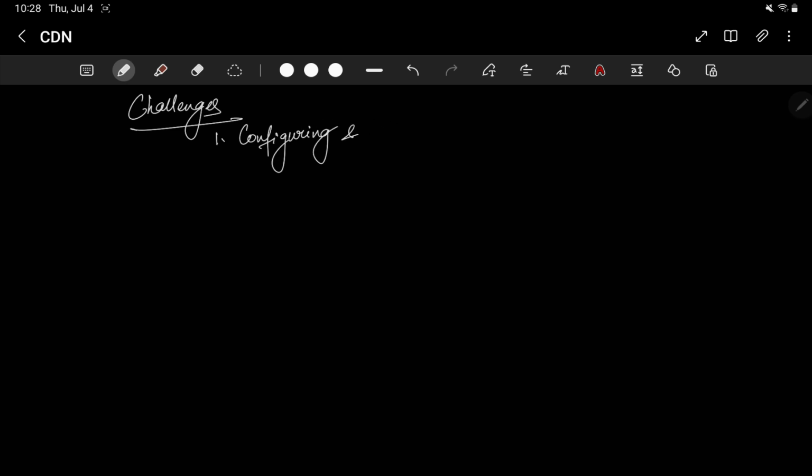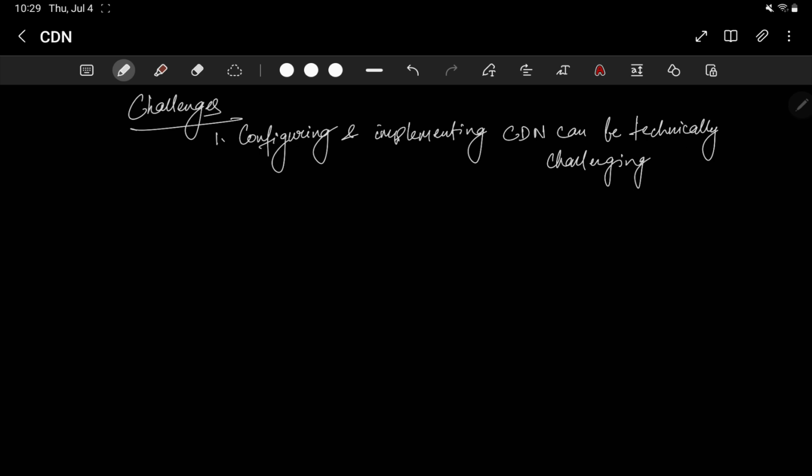Configuring and implementing CDN can be technically challenging because the more sophisticated the system is, the more complex its maintenance and its making is.